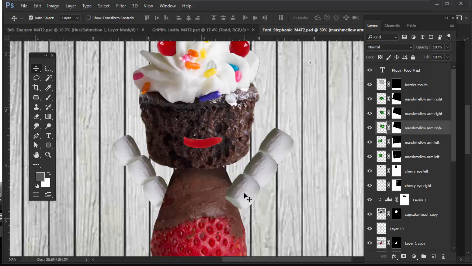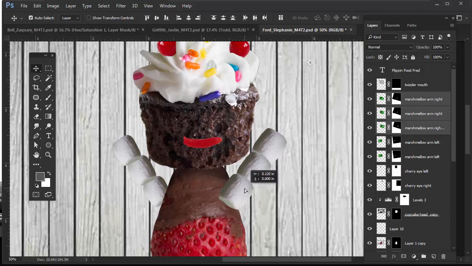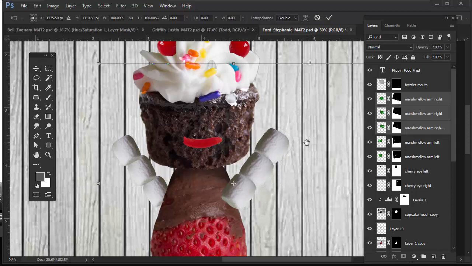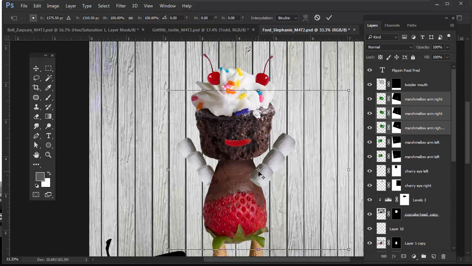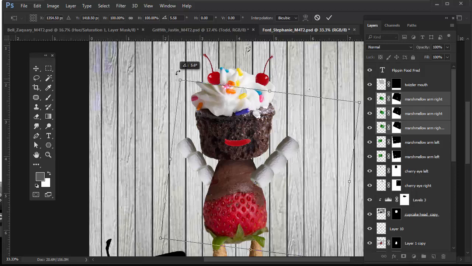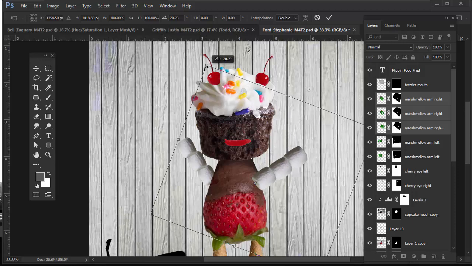All right, and so now we're going to select all three by shift clicking and then just move them. I'm going to rotate them, right? So Control T, and then take the center rotation mark here and put it right here. So now when I click, it'll rotate around that point. All right, so I'll put that here.